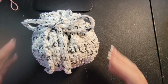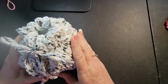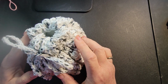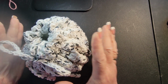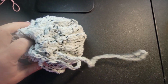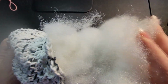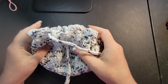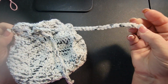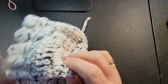Today I'm going to show you how to make this cute little makeup case or anything that you want. I made this out of 100% cotton. I will recommend that because it should be washable. And I just happened to fill mine with filling so it would be puffed out so you could see it. But if I take the filling out, there it is. And even the braid is another stitch that I'm going to show you. But here she is. It's a really cute little bag.